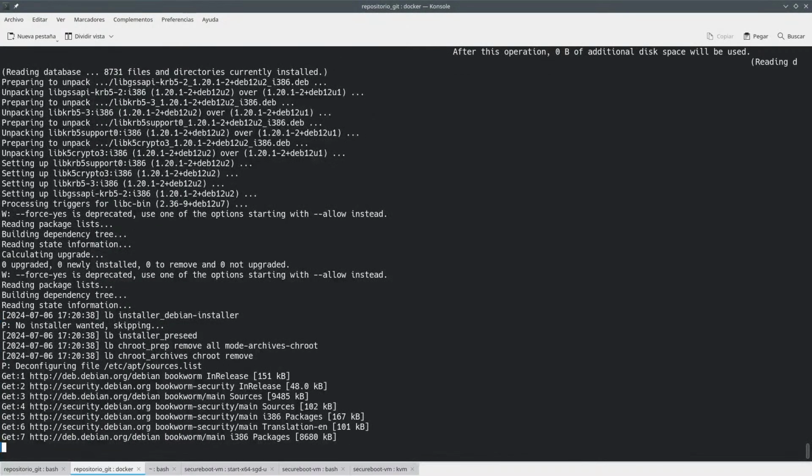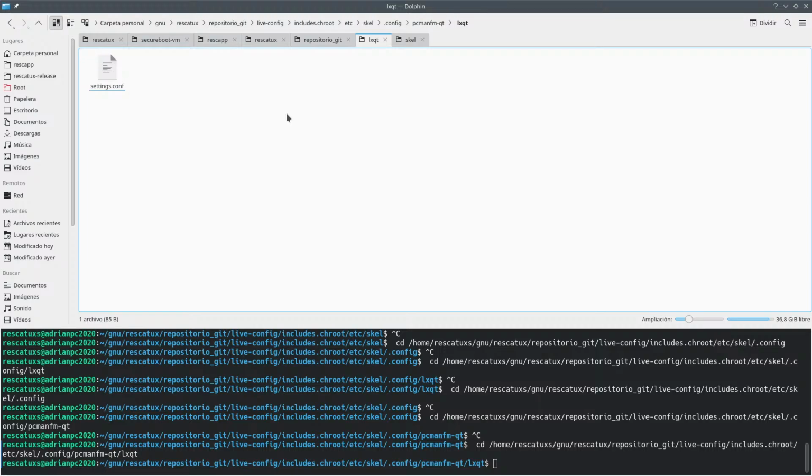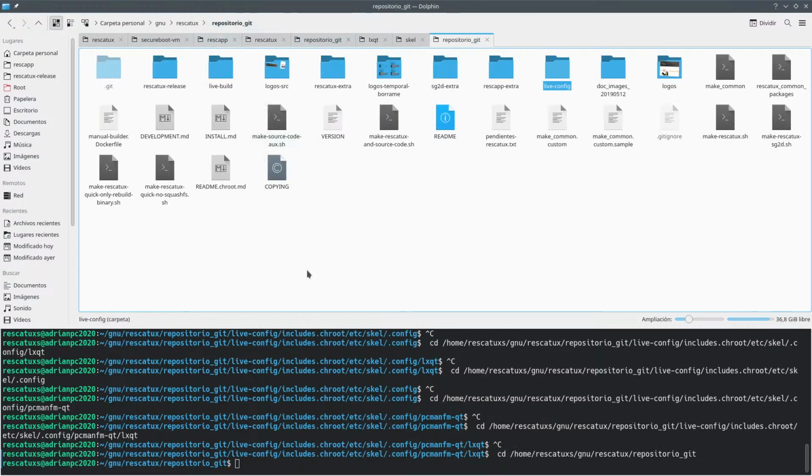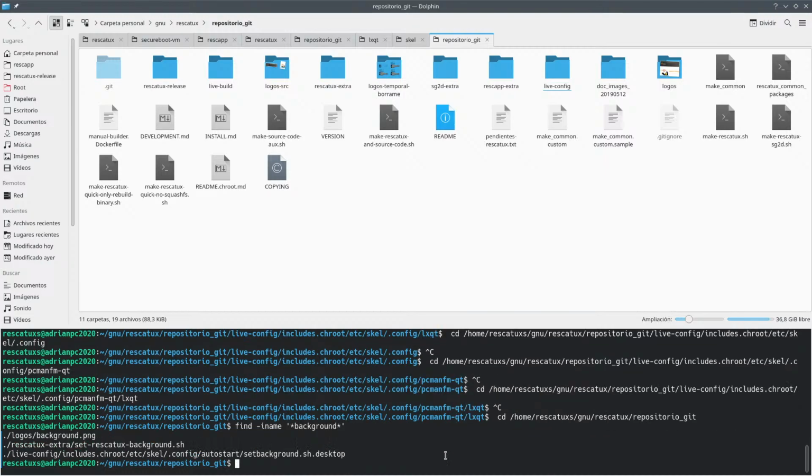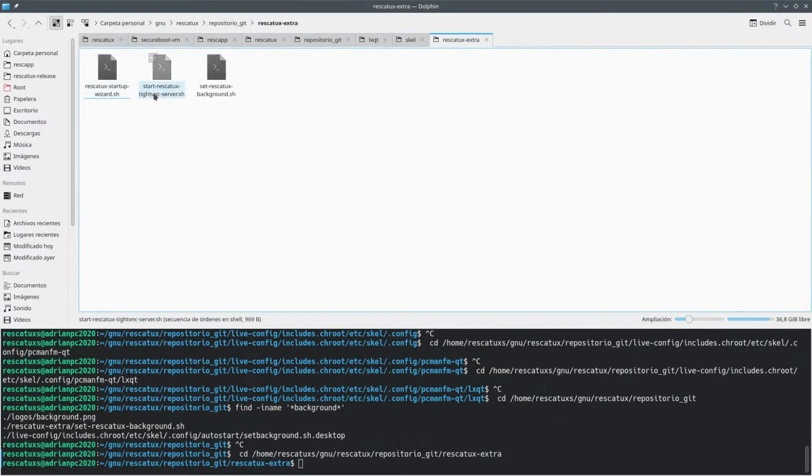So I want to check this thing about set, where the hell is that? So we should have a background thing in here, you know, background. So Rescatux Extra has this set Rescatux background thing, which let's change that so that we can actually test all of this properly.